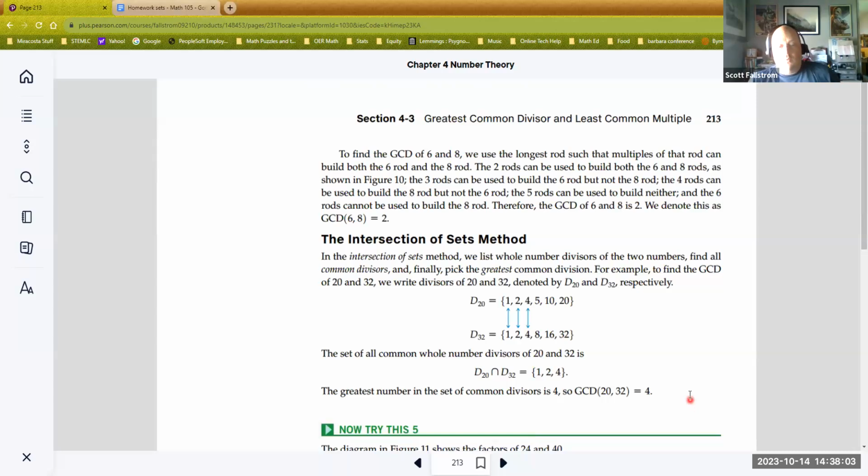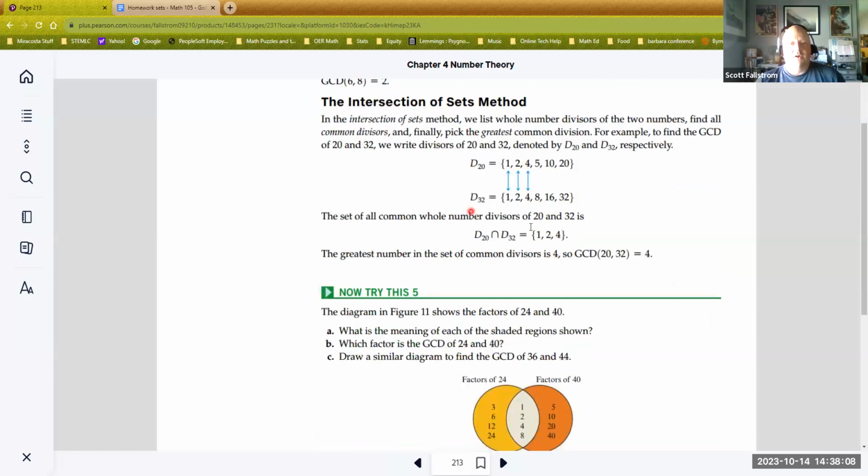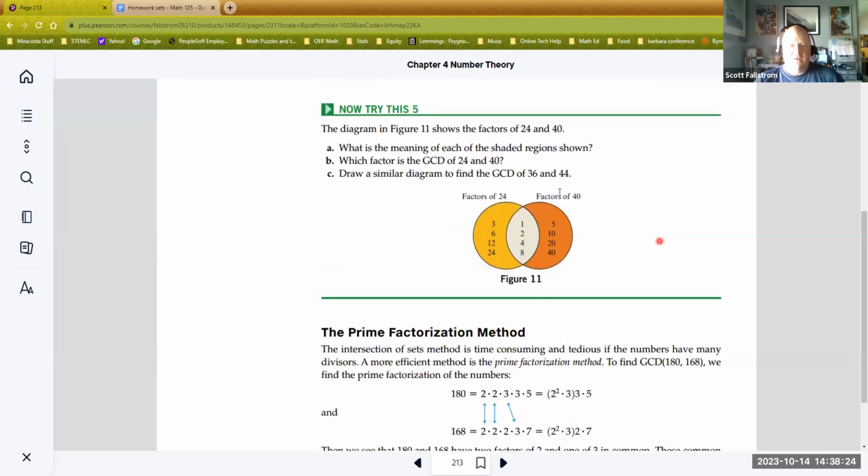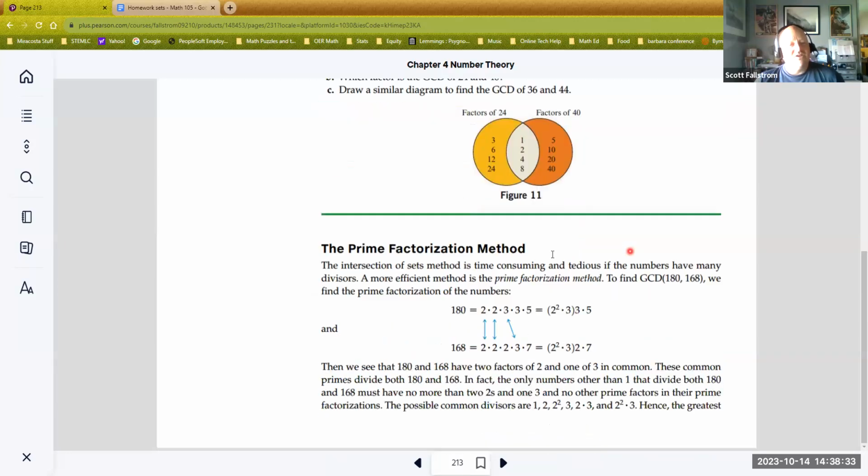Okay, so what are the techniques you have for finding the greatest common divisors? Step 1, create an intersection of sets. List all of the divisors in order and find where they overlap. The intersection of those is known as the set of common divisors, and then you can find the greatest in that set. Okay. The other way is, like I showed you here with Venn diagrams. You can see what's in both of them, what's in one, and what's in the other. Okay. The next one, though, is the prime factorization technique.